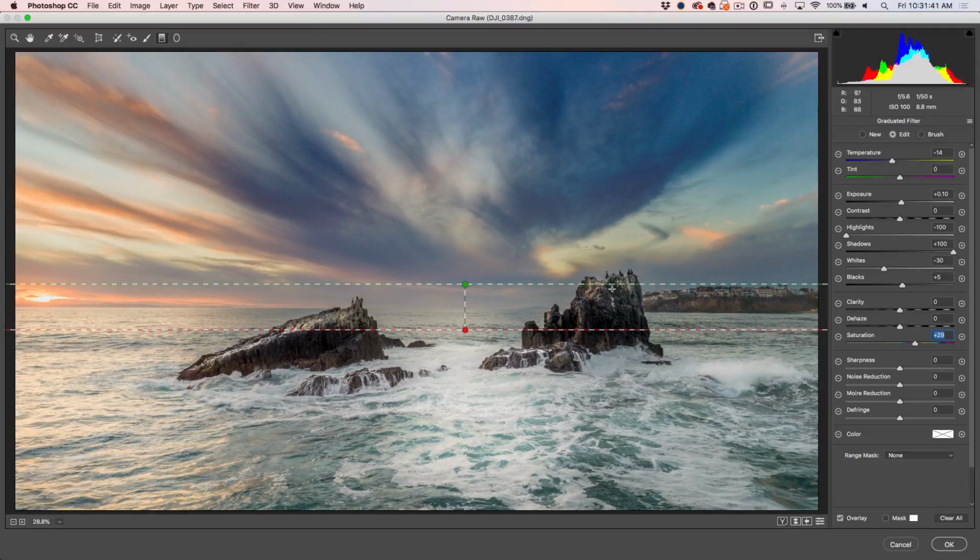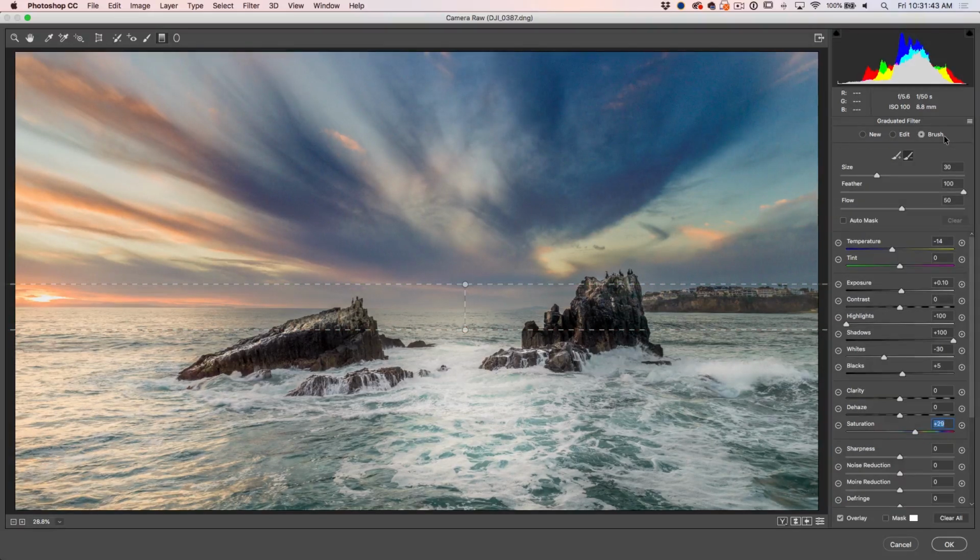Now, see this area where we've kind of gone over? We can grab the brush here. And if I hit the Alt or the Option key, this enables me to paint with the eraser. And obviously that's too big, so let's bring it down. I'm going to take that feather quite low. And let's take the size down further.